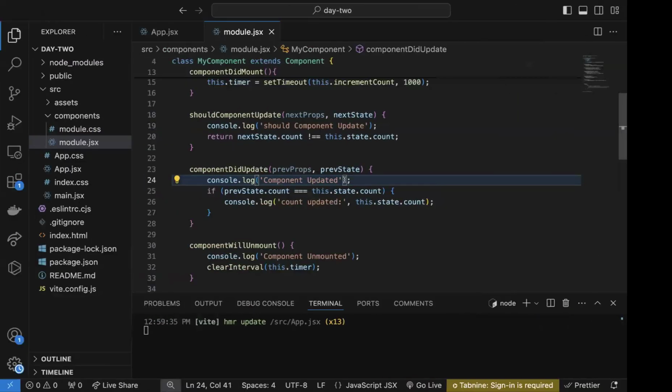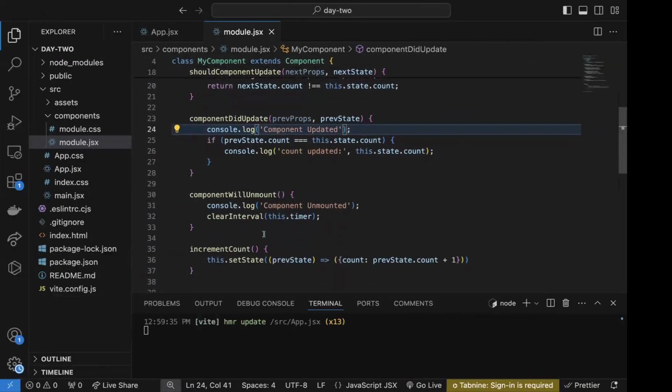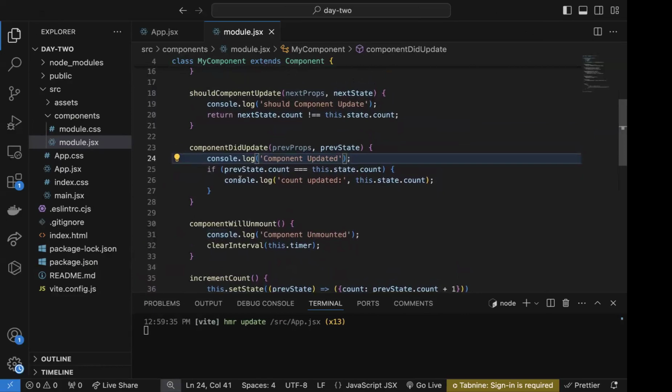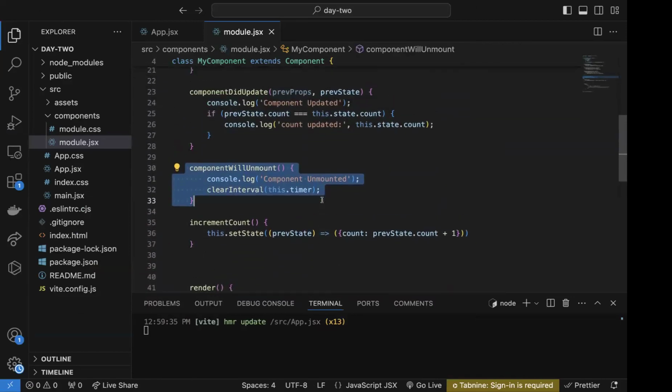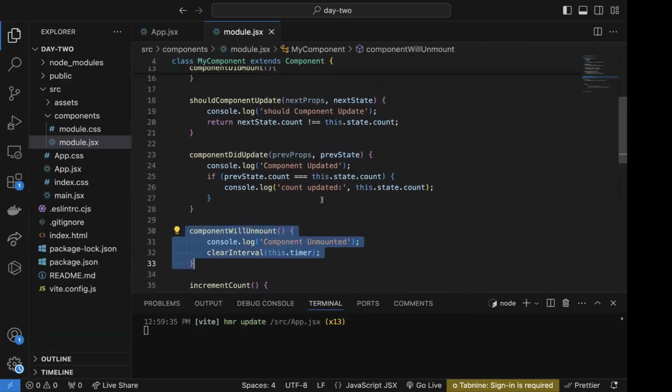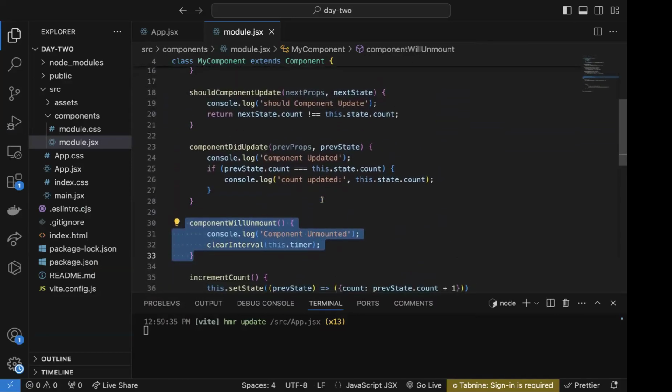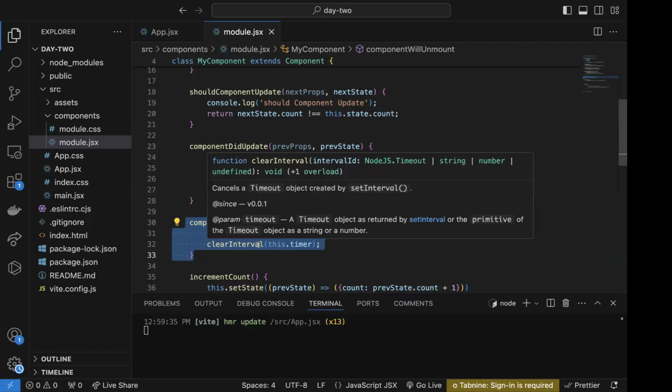I want you guys to see the complete structure. So apparently, after updating, it doesn't run again. Are we together? So we are not experiencing the unmounting. Clear interval, yeah, that's right.